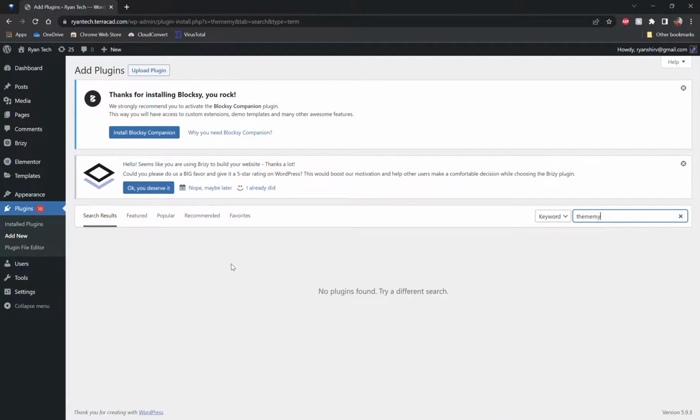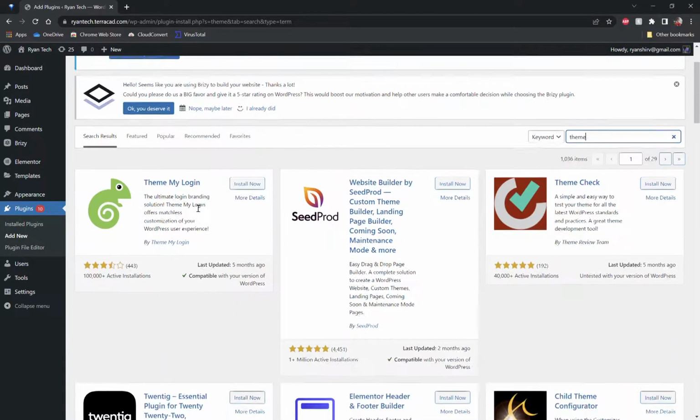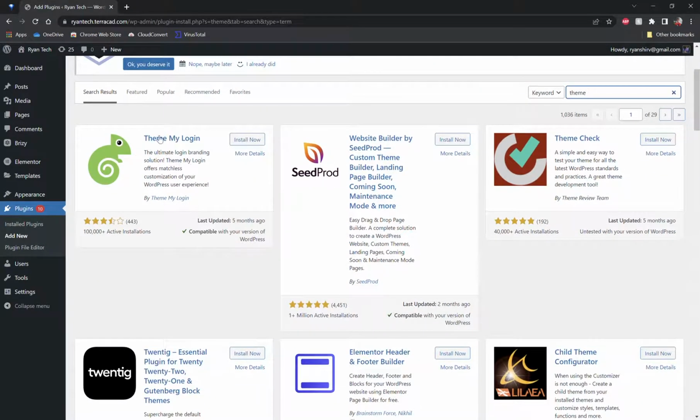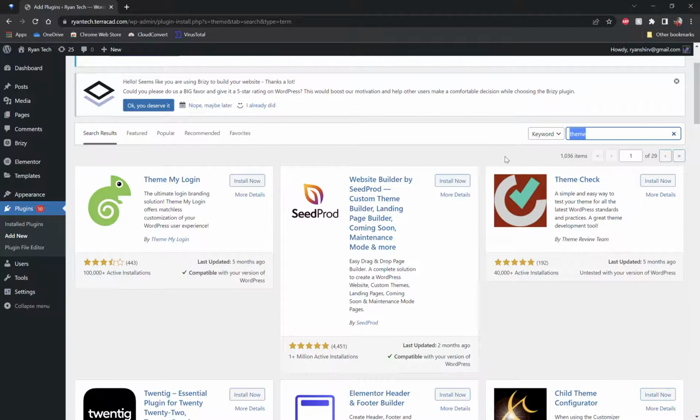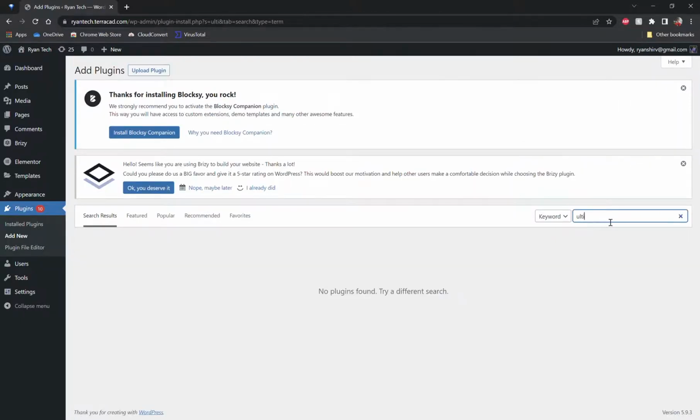Just wait for it to load. Yeah, Theme My Login, this one is really good. SeedProd is also good. I don't really use these. I use plugins like Ultimate Member.